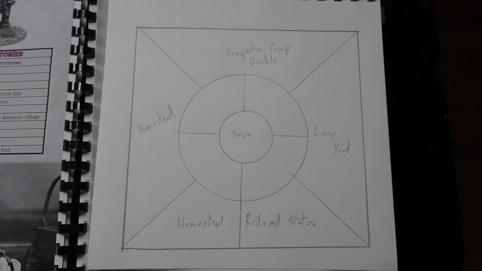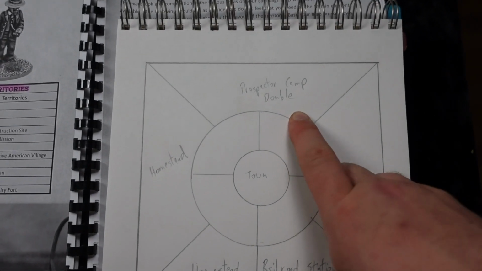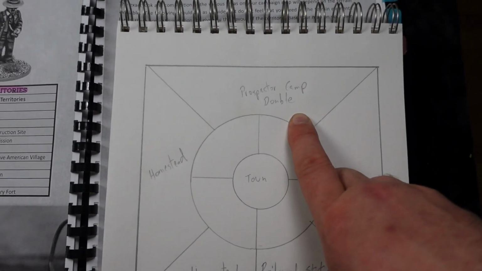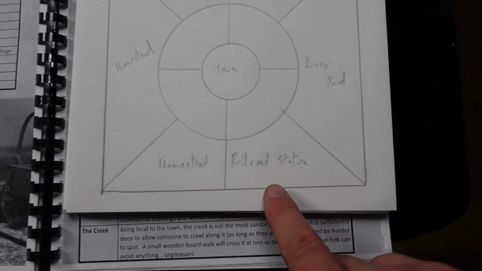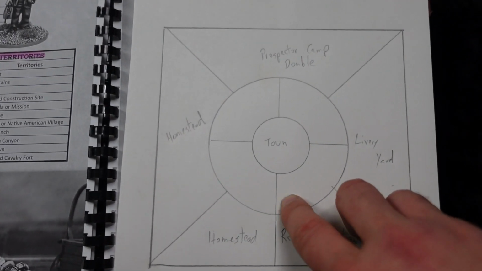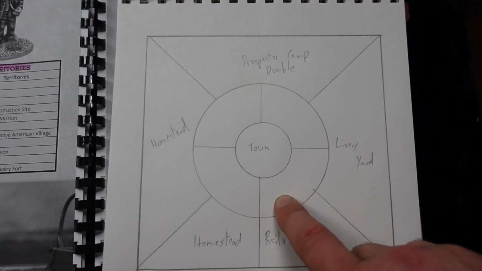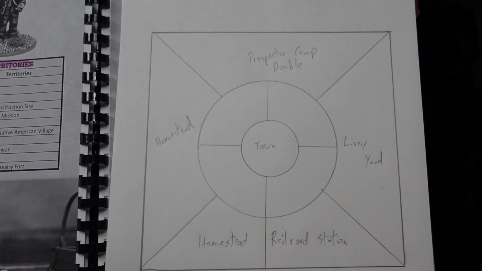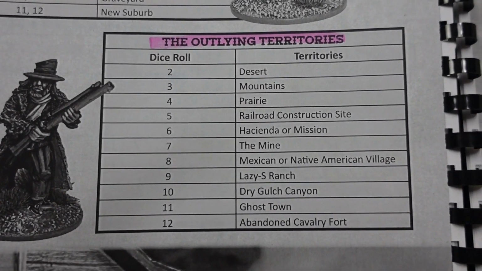On our outskirts, we rolled a prospector camp. We rolled double 1s when we got this, so it has a creek. We then rolled a homestead, a railroad station, and a livery yard. Now we roll for the outlying districts, and if we roll a double here, we will get a river through that section. Here's a look at the options.